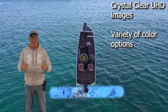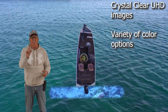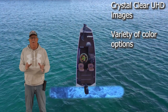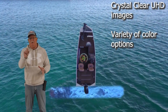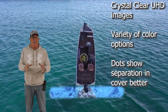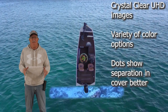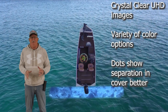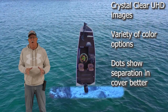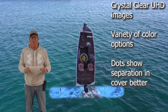When you see fish on ClearView, they show up as dots. That's actually not too bad because when you're looking into a tree and you see those separations in the dots, it's easier to tell than on traditional where you have the arches and it all just kind of blends together. ClearView has a lot of advantages. What I like to do when first getting started, if you're a new Garmin user, is put traditional on one side and ClearView on the other side as a combo.